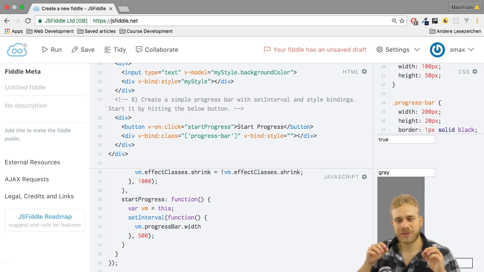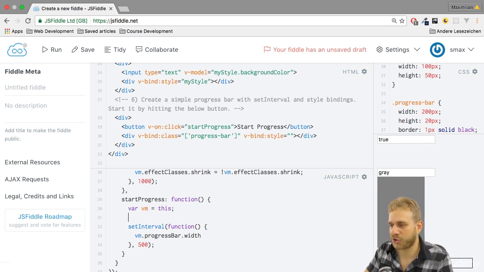In setInterval, I now want to access this progressBar object I just created, the progressBar property, and change the width. Now, to what do I want to change the width though? It should continuously grow, so I somehow also need to increase the width. I need to store the current width and then add something to it, right? Well, outside of this setInterval function, but in the startProgress function, I can simply create a variable width, which I set to 0 initially. And then here I set width equal to width plus 10, let's say. And then here I can set vm.progressBar.width equal to width plus, and since this needs to be in pixels, px, to also convert it to a string.